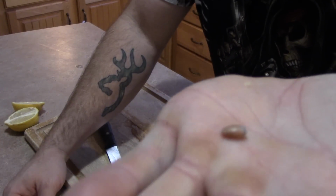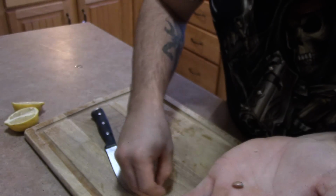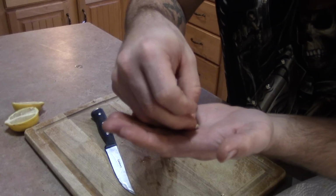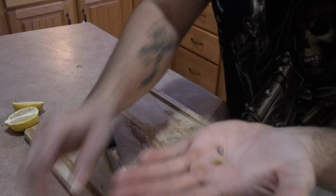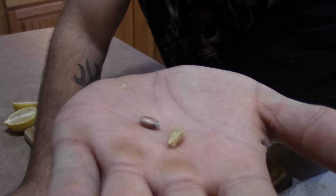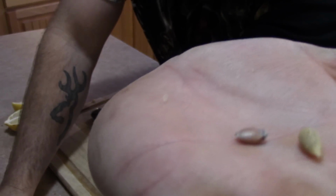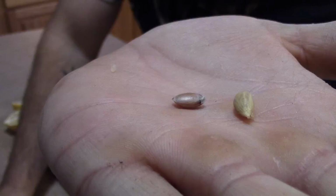There we go. Look at the color difference in that. It's a completely different seed. Let's show you. These are slimy today. There you go. You see the difference in that? I mean, this is the one that we've shelled. This is the one that we've not. You can tell right there. Big, big, big difference, right?